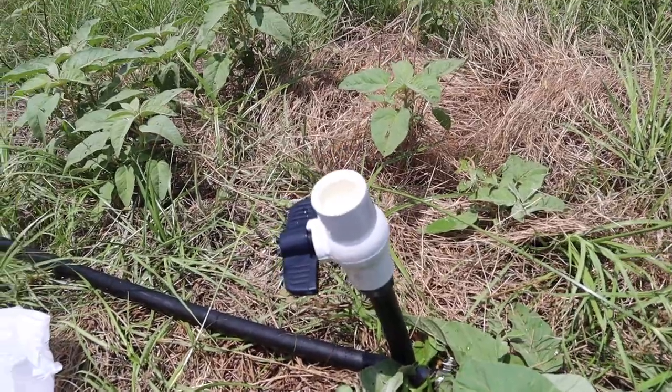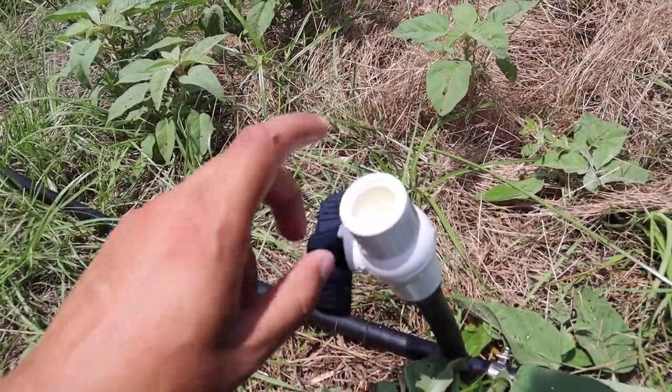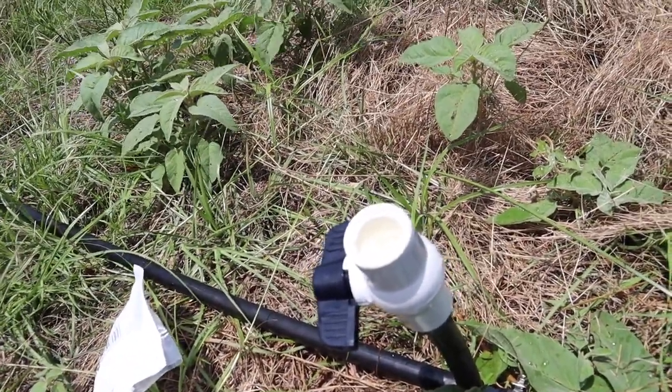Bingo — that should work perfectly. Now I'm going to put a quick-connect female adapter here. The male connector just pops on a hose, then we can fill up their water trough wherever there's an access point. Look what just came in the mail — quick connects! We're going to install these so that instead of cranking a hose on, we just pop it on. Anything that saves time, right? This will work so much better.